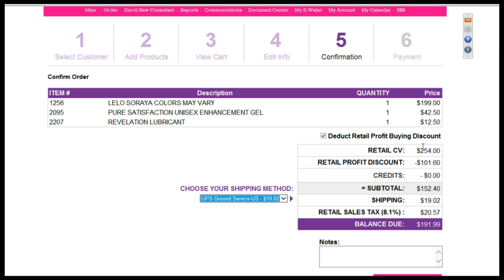Now, you'll see here, this has a retail CV of $254. Your retail profit discount on this order is $101.60. I'm not using any credits or anything, and what I owe is $152.40.